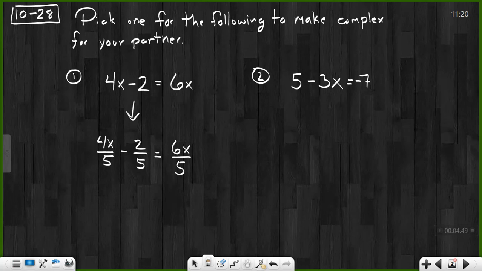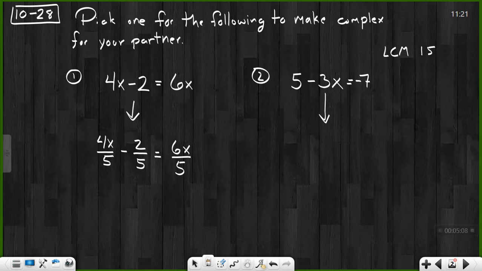If you want to try and go more complex, you can, but what I want is when you're done, I want that result to be there. So let's take a look at this one and let's see how we can make this one a little bit more complex. All right, I'm going to pick my LCM in this case, I'm going to identify my LCM. I'm going to say that it's going to end up being 15 is what I want to end up multiplying by.